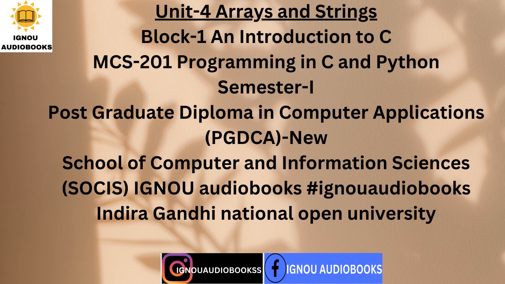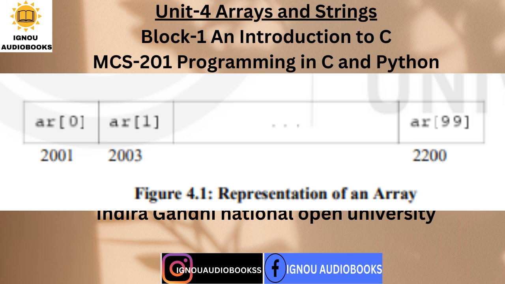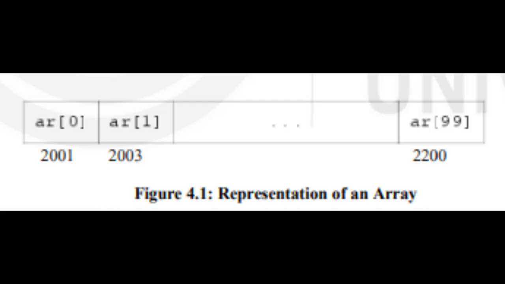An array is a collection of similar kind of data elements stored in adjacent memory locations and referred to by a single array name. In the case of C, you have to declare and define an array before it can be used. Declaration and definition tell the compiler the name of the array, the type of each element, and the size or number of elements. To explain it, let us consider storing marks of 5 students.